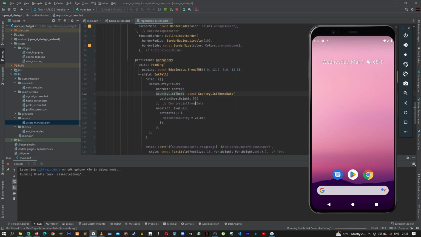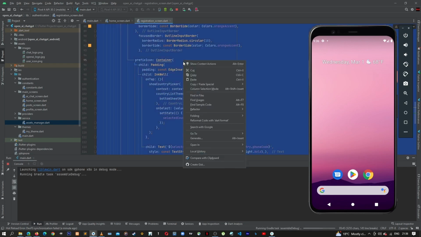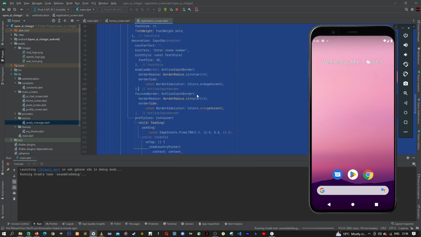So we can press Ctrl A and then right click and format our code.